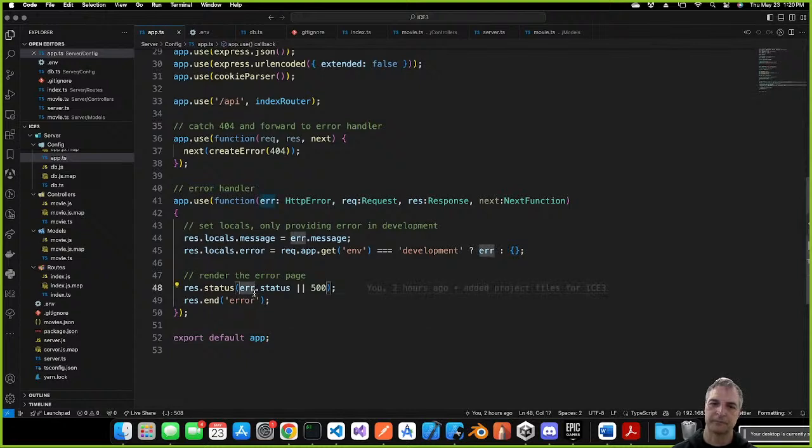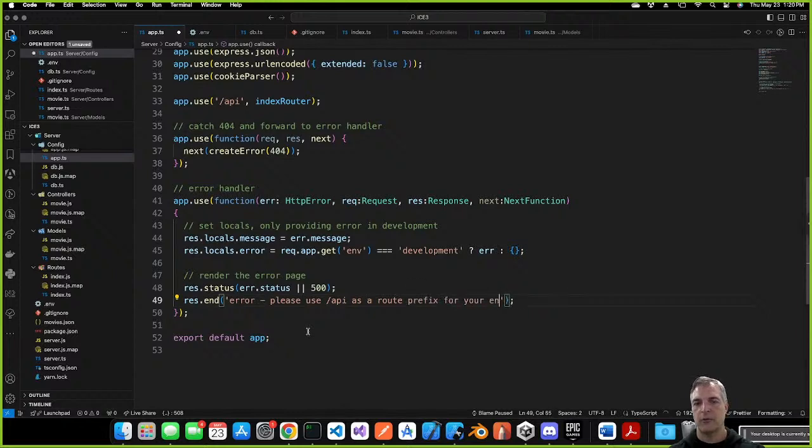We can say error, please use /API as a root prefix for your endpoints. Or, I like that, API requests. See, it's correcting me, and that's where I like what it does.